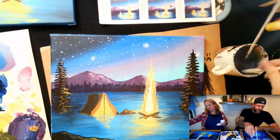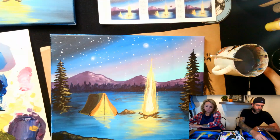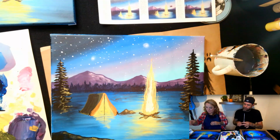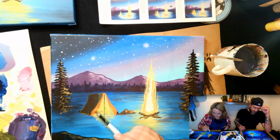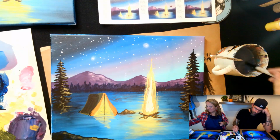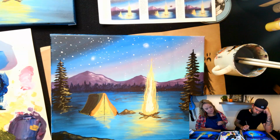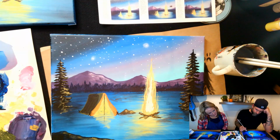You know, there's a lot of things you could do. You can add more smaller trees that are in between the size of our large trees and our background trees if you want to kind of break it up. There's all kinds of things you can do that can make it feel not quite so smooth and like it's water. Yep. It's still dripping water like crazy off this brush. Sounds like a personal problem.